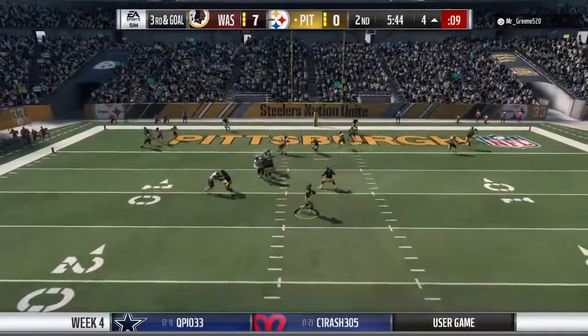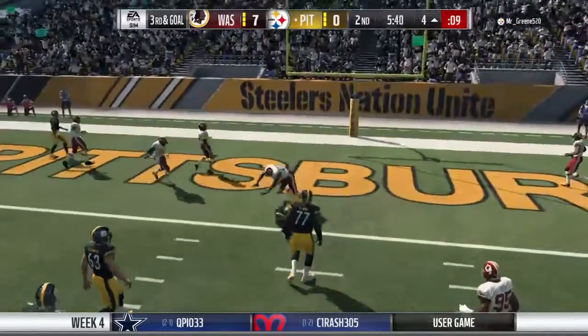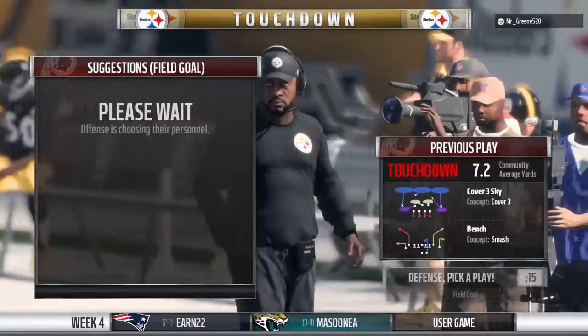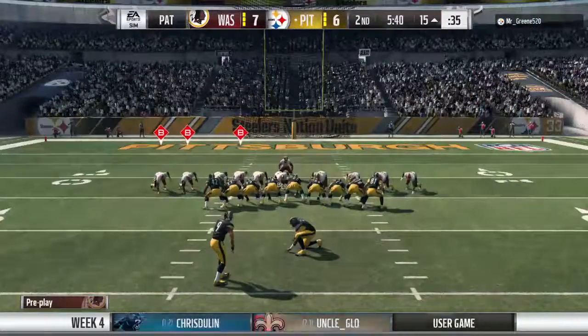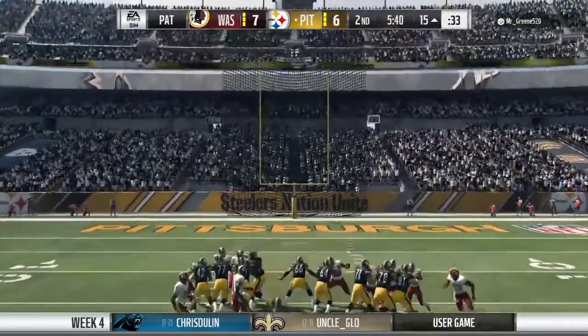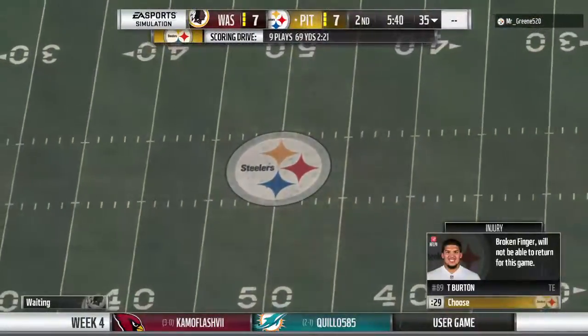Here's Dobbs to throw. Flush to his right. And he's in. Touchdown, Steelers. Le'Veon Bell, his 4th touchdown on the year. And the Steelers are an extra point away from tying this thing up. It's good, and we're all tied at 7 apiece.